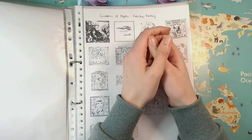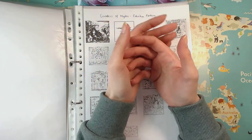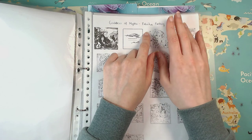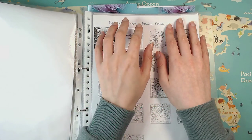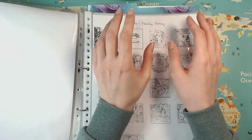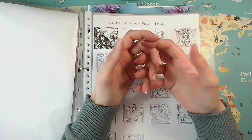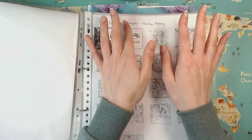Today's artist is Faberica Fantasy — she's the latest artist I got into. She's an Eastern European artist; I want to say Russian but I'm not quite sure. You can get her books only on her web shop, both as a physical copy and digitally. I only have the digital versions because the shipping is so prohibitive that I'd rather go with digital copies even though I'd love the physical ones.